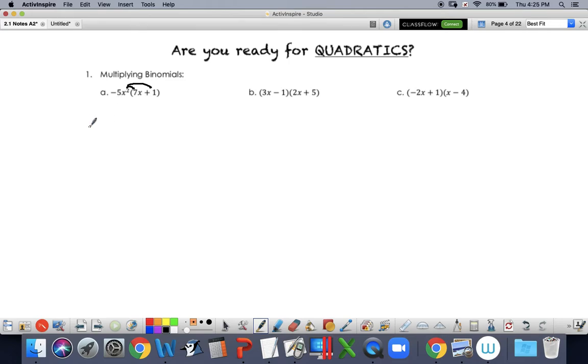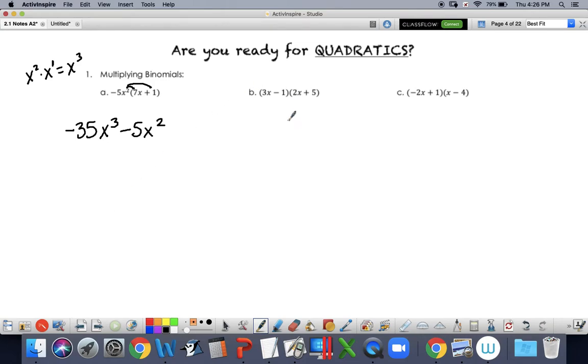First, when I multiply negative 5x squared times 7x, negative 5 times 7 is negative 35. And then x squared times x, I pretend that it has a little 1 as the exponent there, and when you multiply with a common base, you keep the base and you add your exponents. So I get negative 35x cubed for my first term, and then I just multiply the negative 5x squared by 1 minus 5x squared. So now I have multiplied through that binomial.